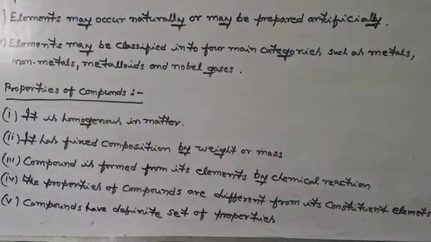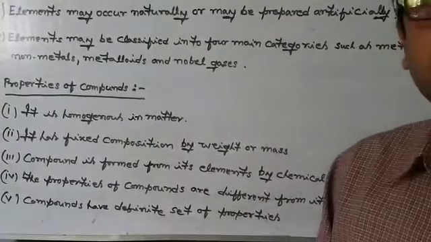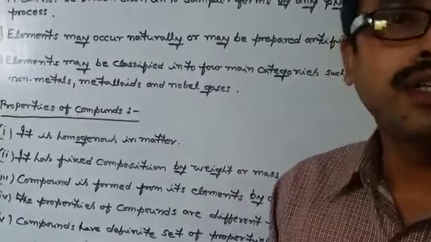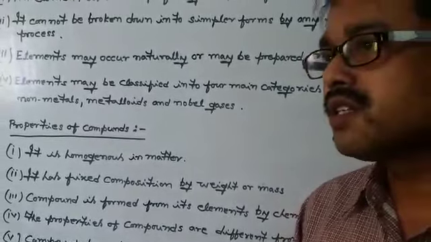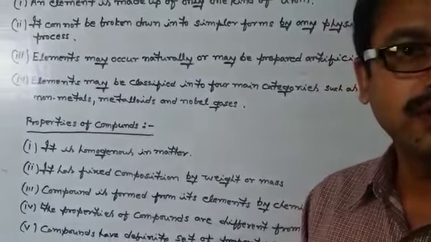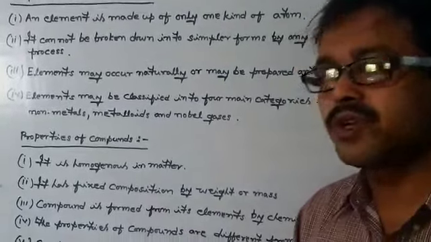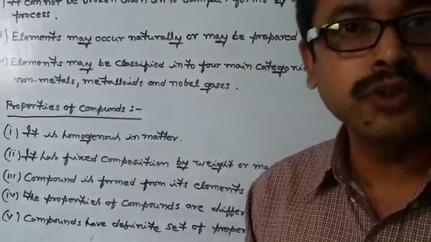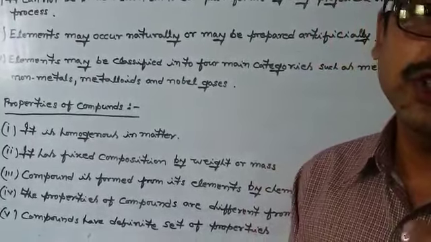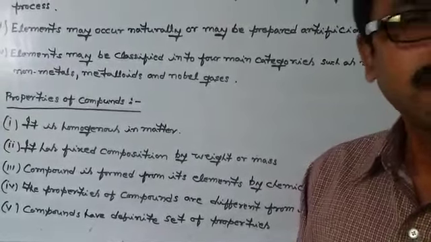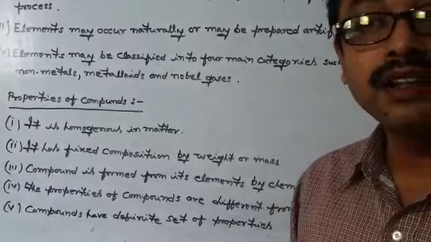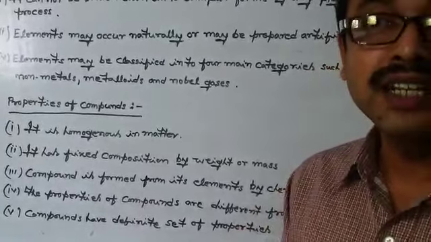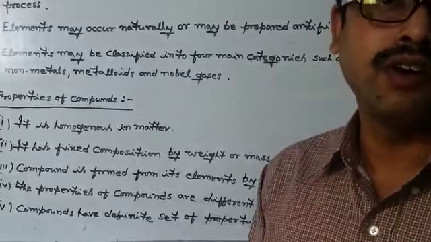Next property: the properties of compounds are totally different from their constituent elements. For example, a compound like carbon dioxide. Carbon dioxide consists of two elements: carbon and oxygen. Carbon is a combustible substance whereas oxygen is a supporter of combustion. But when carbon and oxygen chemically combine to give the molecules of carbon dioxide, its property gets changed, totally different from its constituent elements. It doesn't burn, neither burns nor supports combustion; rather, it helps in the extinguishing of fire or combustible substances.